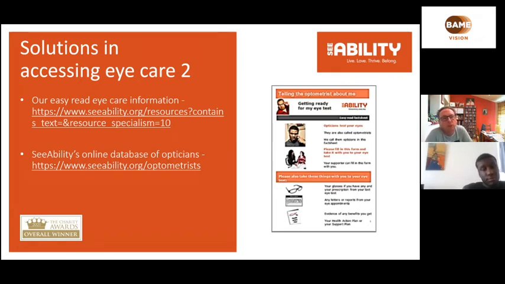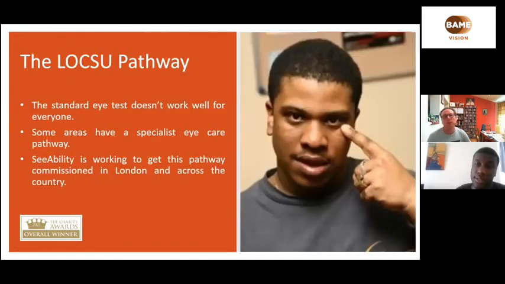So over the years, in reaching out to optometrists, we've had optometrists who've registered their practice details on the database around the country so that people can look for services near to them. And that helps to give people a bit of a steer in where to go to see a service that is openly welcoming people who are autistic or people with learning disabilities. So that's one step on the journey. But that's definitely not the final answer. So there is more that we need to do.